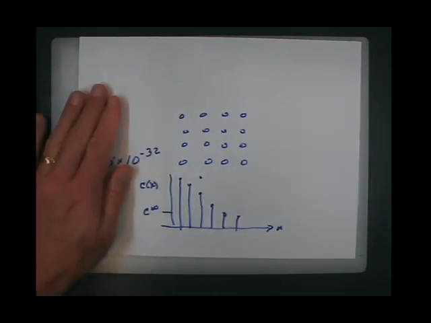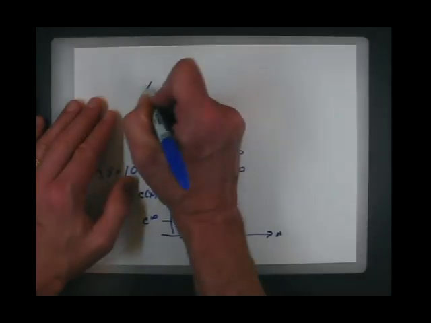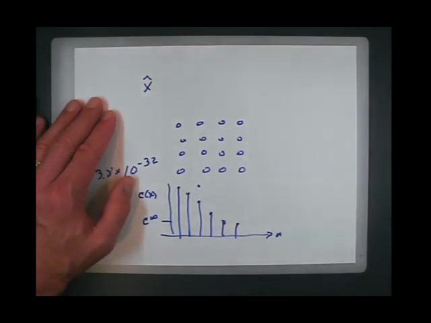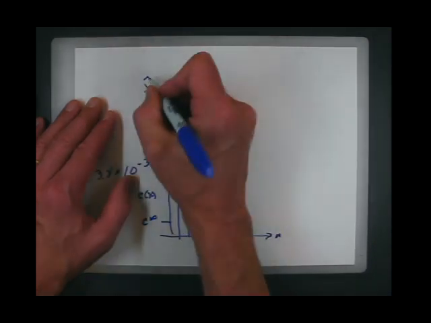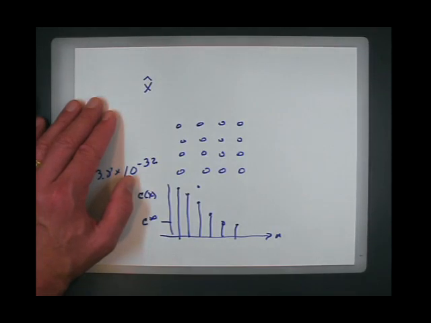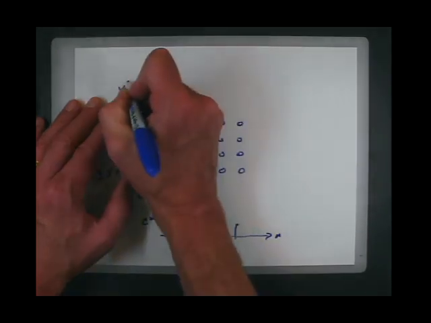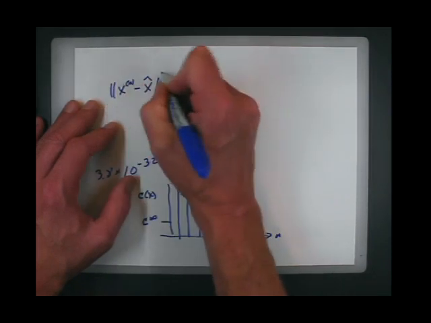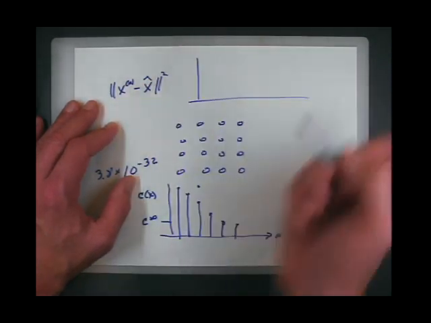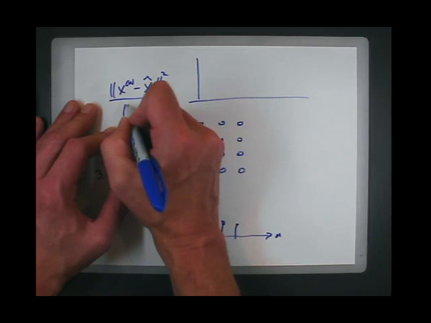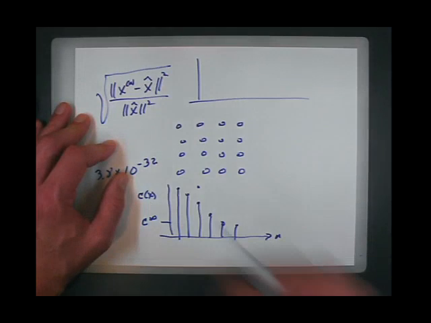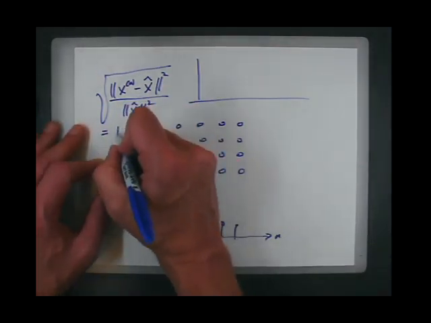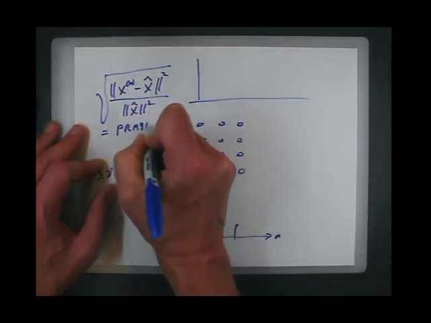So what you typically do instead is take x hat, the actual solution. Don't worry about doing this for the lab, okay? This is just for your own educational benefit. You run this algorithm for a long time until it converges, and then you take the difference, and you take, say, the norm squared, and you plot that. Then you can divide it by, say, the norm of x squared, and you could even take the square root of the whole thing. And this is sometimes called percent RMS error.